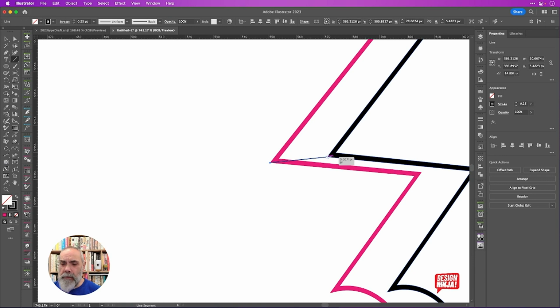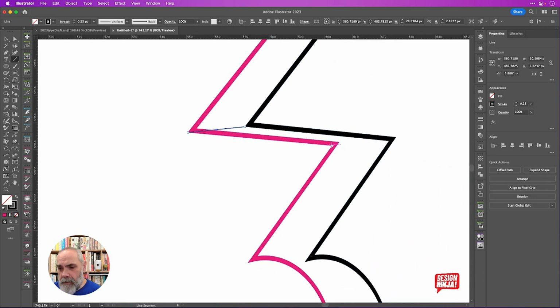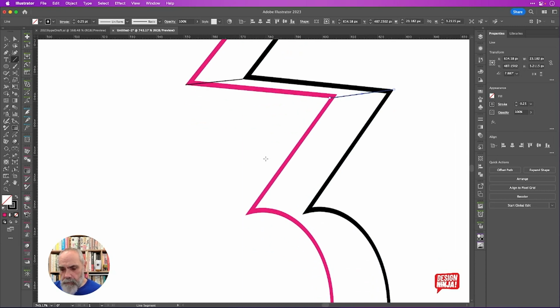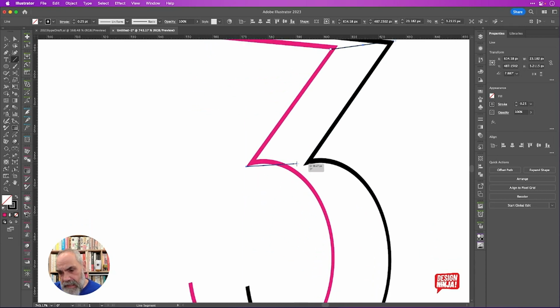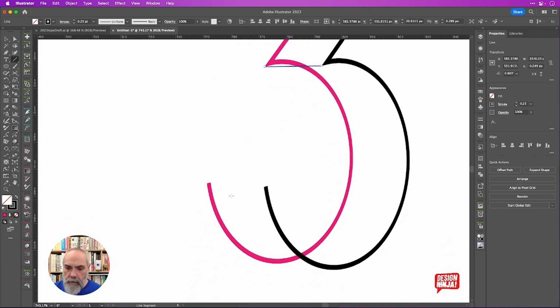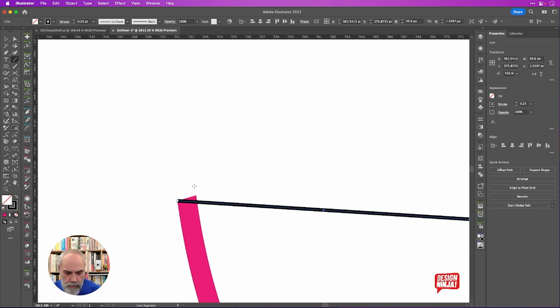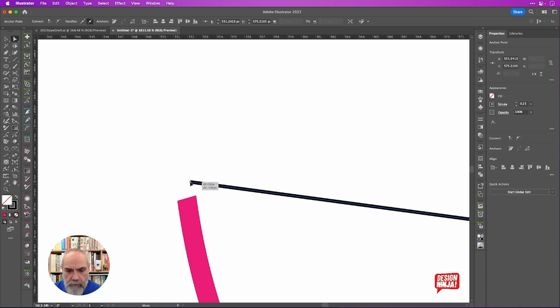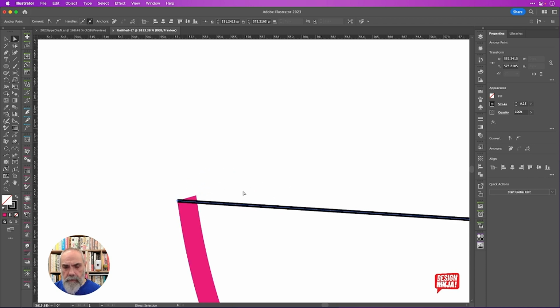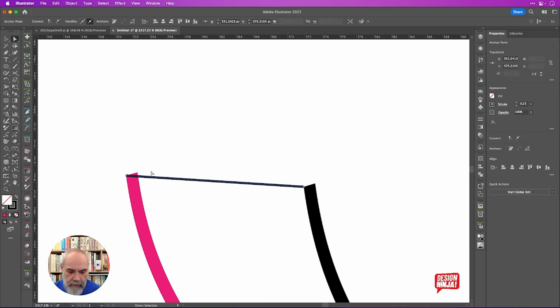So point to point. Some of them you have to kind of visualize where you think it's going to be, where you think it's going to work best. If I go right the way across to there or there, it's tricky to know which one to go to sometimes. Let's come down to this one here. These ones are easy. And then just down to the bottom here and across like so. You see, that one's not truly connected on that side. I'm just going to bring that one back down. Okay, and then get my line tool again, go here.